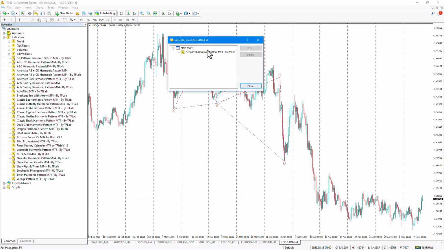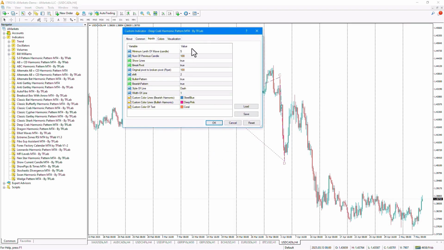In the settings section, under inputs, there are options available for us. In the first part, we can set the minimum wavelength, which is set to 5 by default. This parameter is based on the zigzag indicator, which includes 3 parameters. Here we can adjust the first parameter of the zigzag indicator, while the other 2 parameters are hard-coded as 3 and 3 in its calculations. This means that here, values like 5, 3, 3, or 10, 3, 3 are calculated.